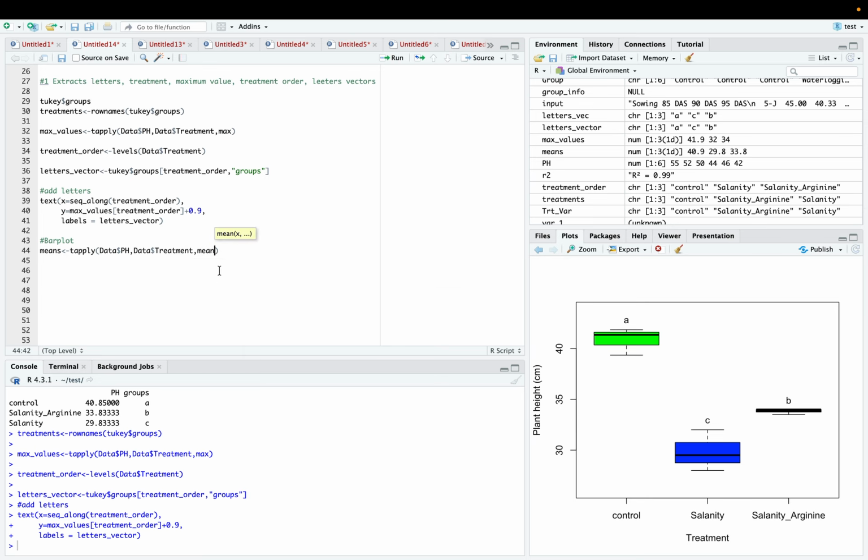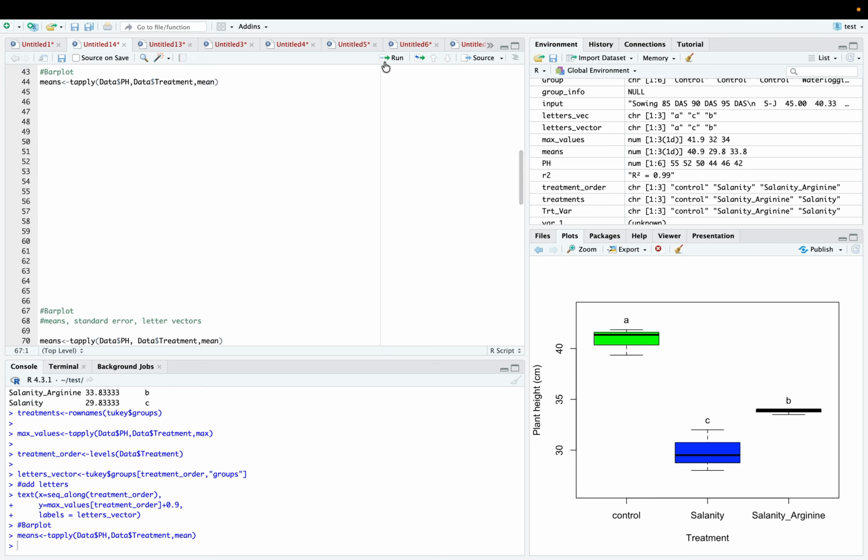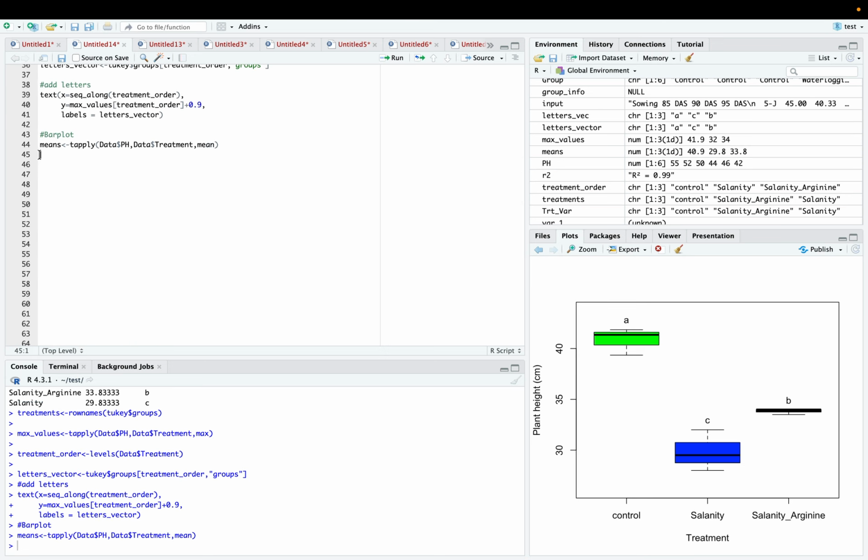Again, if you recall from our previous video, tapply is used when we need to subset a vector. Here we have to apply the mean separately among the treatments. That's why we use tapply. Okay, then run.